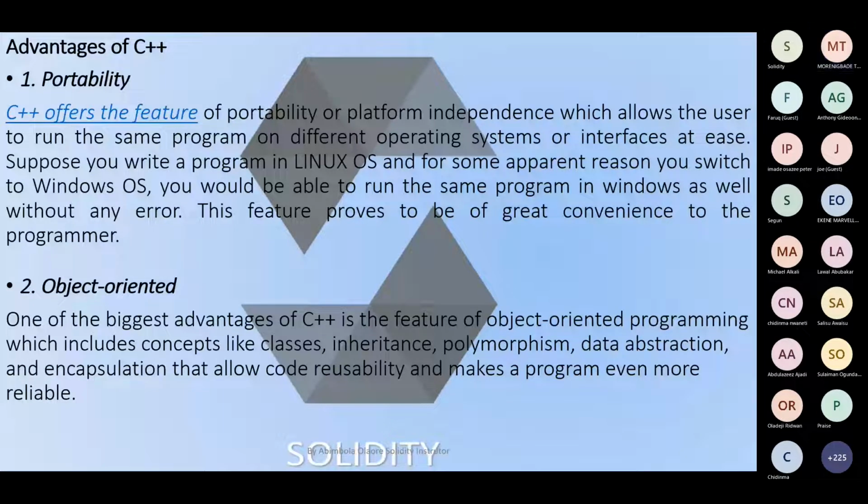Suppose you had the program on Linux OS. For some reason, you switch to Windows OS. You will be able to run the same program in Windows as well without any error. This feature proves to be of great convenience.